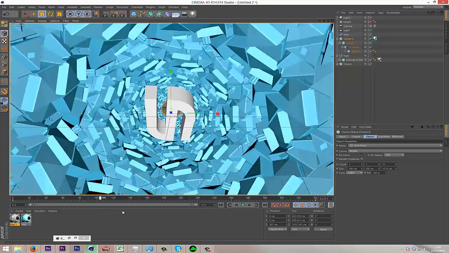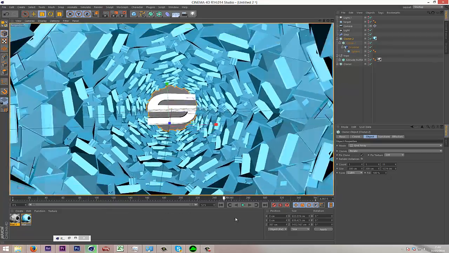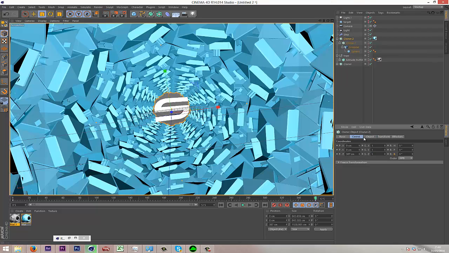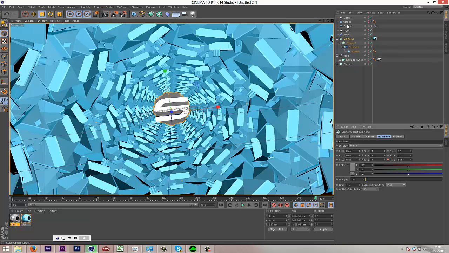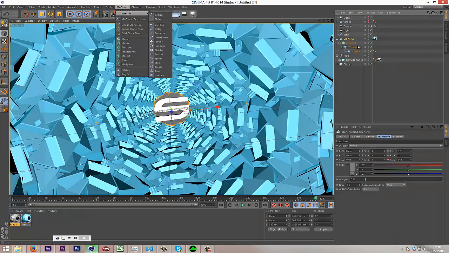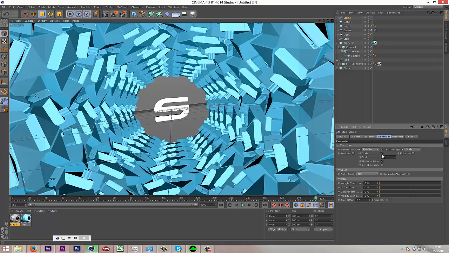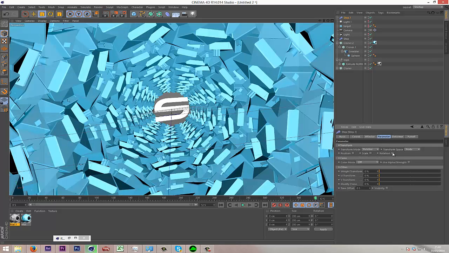And it still looks pretty stationary because I adjusted the whole of the step here, so I'm going to add a step again to that cloner, step effector, and go into your parameters and uncheck scale, and then go rotation there.